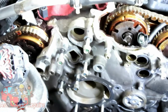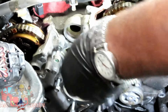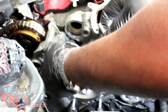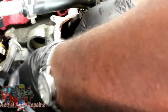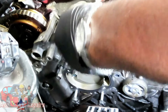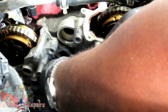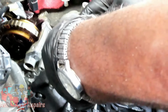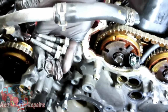All right, guys. Now, this part is very important. We're going to look at these 3 right here. Whoops, got the little rubber things on. 1, 2, hey, this one looks like it's supposed to have another grommet in there. We're not really worried about that, but just know what's in there. Three. Okay, these top 3 bolts, all of them are the same length.